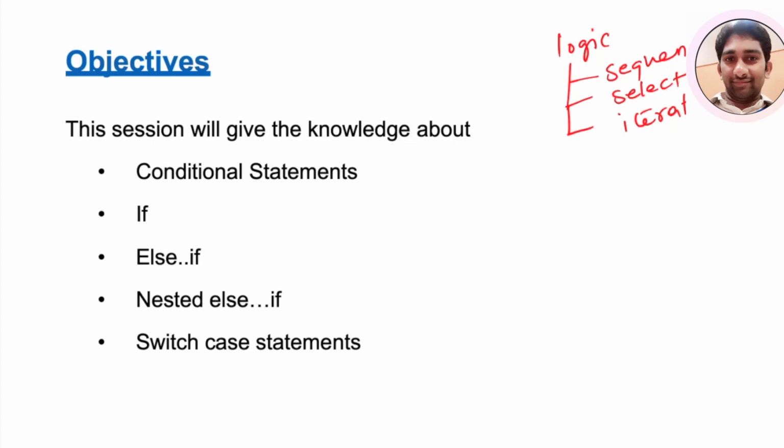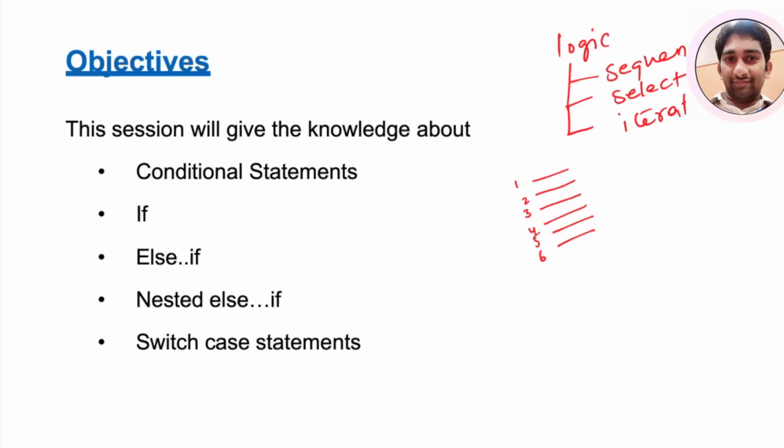So what do you mean by sequence? It is writing your statements one after another. For example, I write the first statement, second statement, third statement, fourth, fifth, sixth. Like this, I'm writing all my statements one after another. Then this is what is known as a sequence. And the execution also goes like this: first statement, second, third, fourth, fifth, sixth. Like this, one after another, these statements will be executed. So this part comes under your sequence. Generally, we write it in the programs, whatever we write in the program.